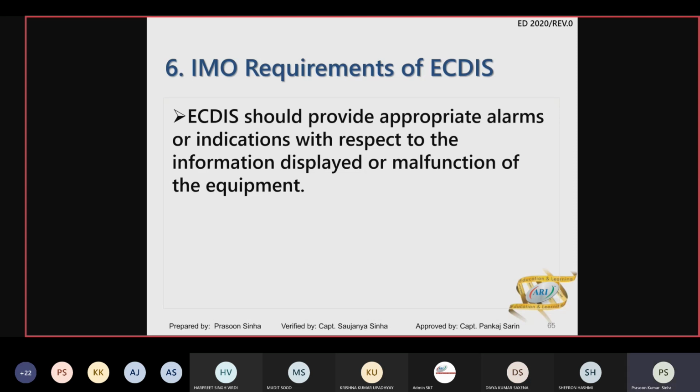There should be alarm for deviation of the GPS position, if it gets into more error. You know about GDOP, HDOP and PDOP. If the GPS HDOP is more than 4, the alarm will sound.